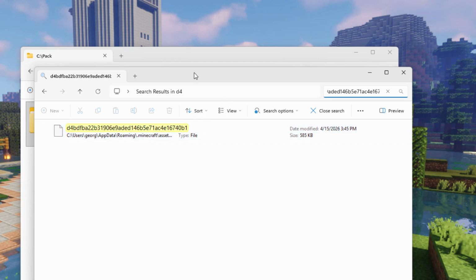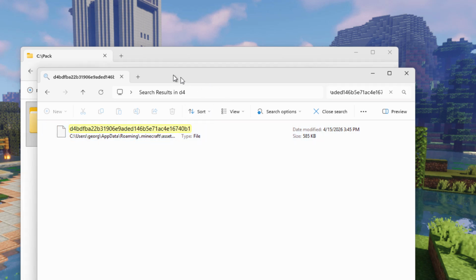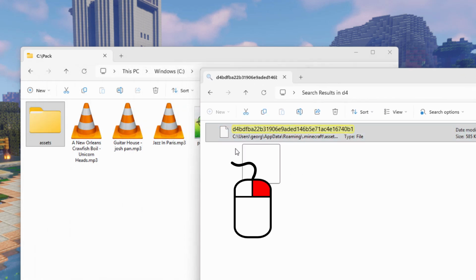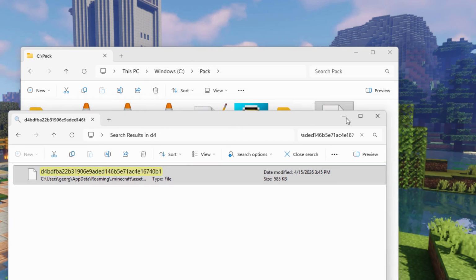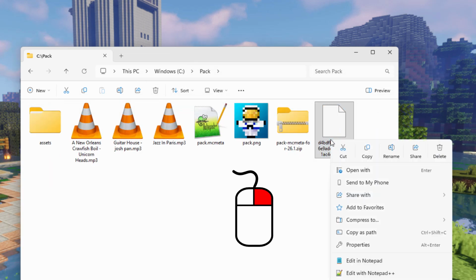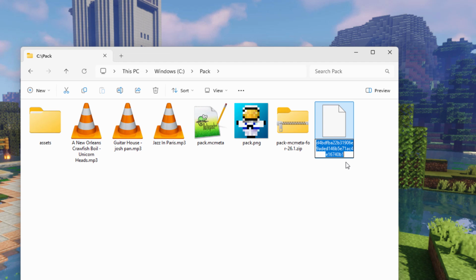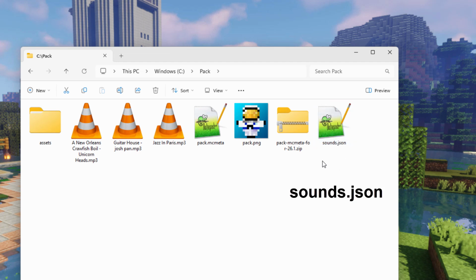This is the sounds.json file with just the name set up as code. So just take this and right drag it over here and copy. Make sure you copy, don't move it. Make sure you copy. And here we go. Okay, that's the file we want. Right click on this and choose rename and just call it sounds.json. Click outside and there we go. That's the JSON file that you need.